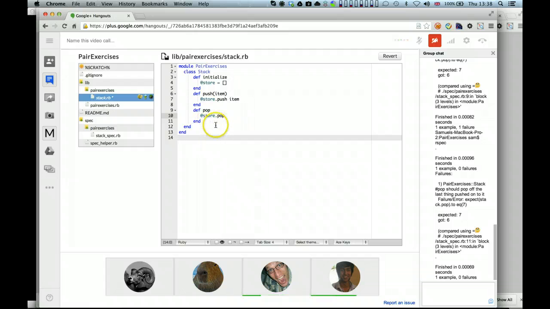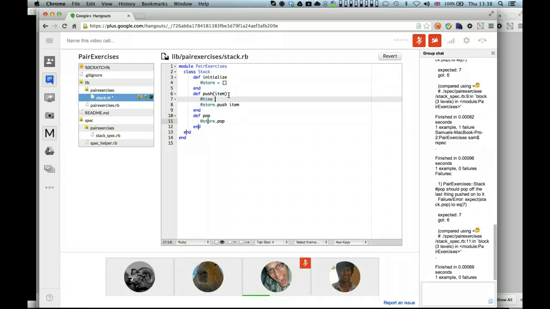I didn't get what he did inside. Well, let me explain what we were doing previously. I'd set it up so that when we push something on, we just assigned that variable to that thing. Previously we had push item, and I had something like at item equals item.